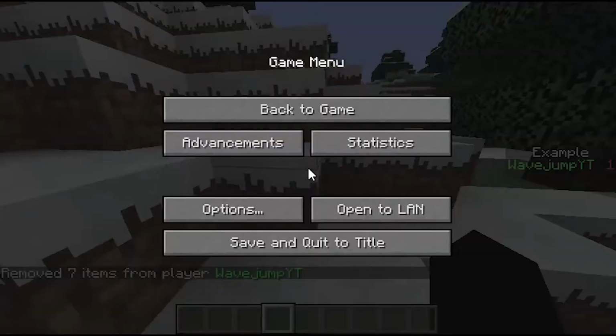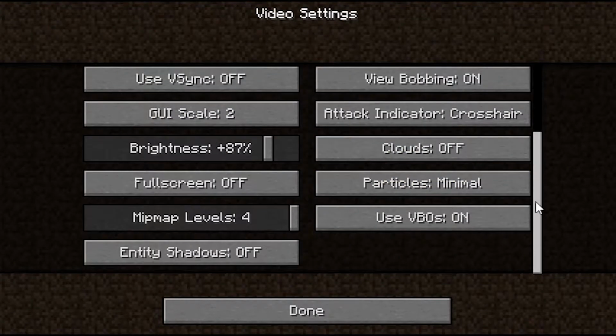Let's see. So something kind of interesting. You may have remembered if you went to video settings, I believe, there's this option called 3D anaglyph. When you pressed it, it was basically for if you had those blue and white 3D glasses or something, it would make your game seem 3D. Never used it. They removed that option completely now.